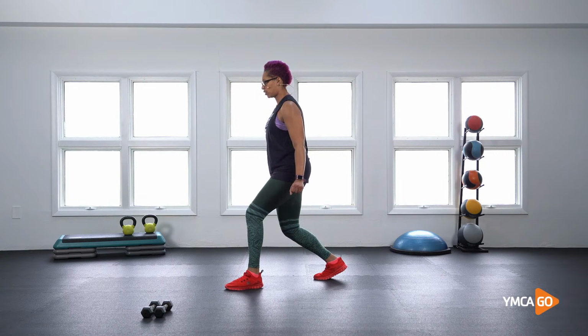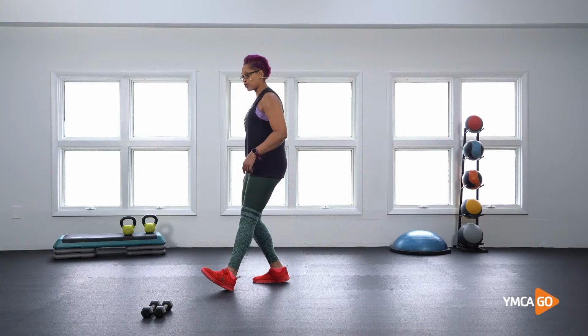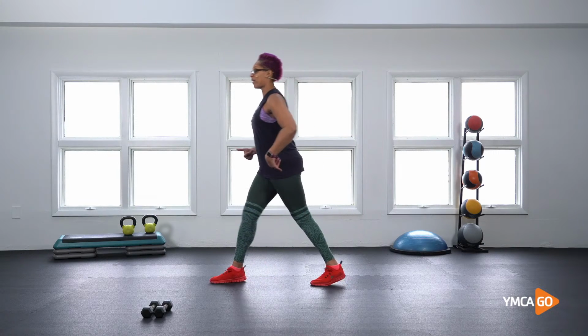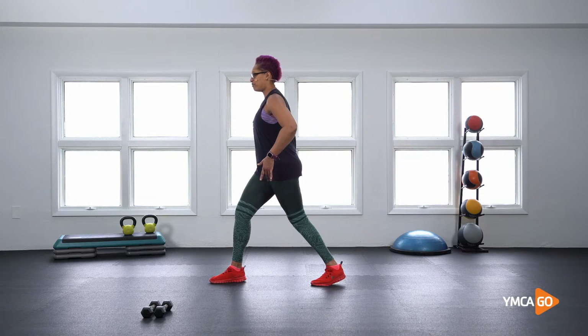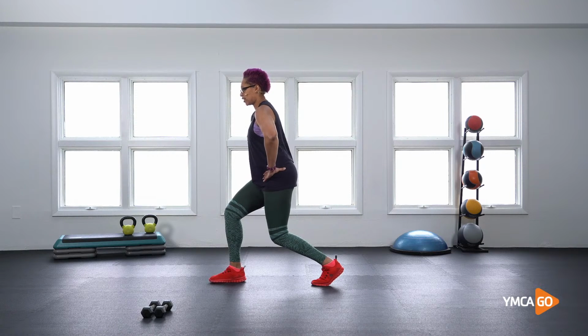Here we go, stand up nice and tall, switch the stretch to the other side. So that heel goes down, toes up, leg is nice and straight. Go ahead and hinge those hips back. Sit up nice and tall, same leg, drop that heel right down behind you so that leg is nice and straight for that calf stretch. And once again, go ahead and bend at that knee, lift that heel off the ground. Drop that knee down just a hair.